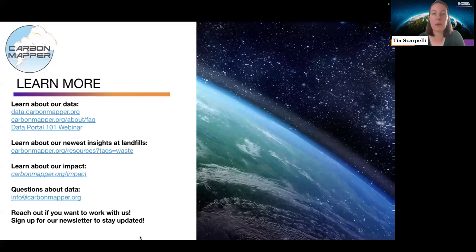So, in terms of coverage, we will have global coverage with the Tanager satellite. It is a tasked instrument though, so we do have some capabilities to look at particular locations as well. And then in terms of broad coverage over time, TROPOMI is generally going to have more spatial coverage, just because the swath that it's looking at is larger. But it's not going to give you that facility-scale information on emission sources. So there's a trade-off between whether you want broader spatial coverage or that individual facility information.